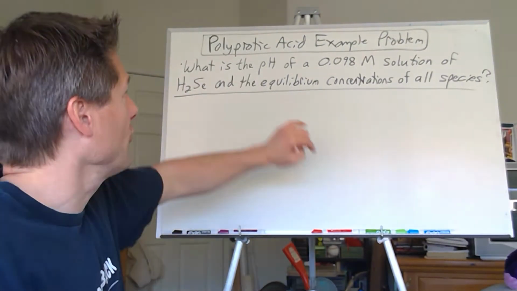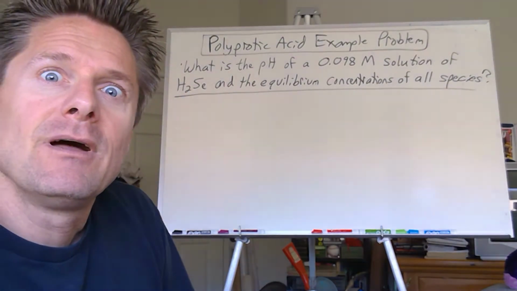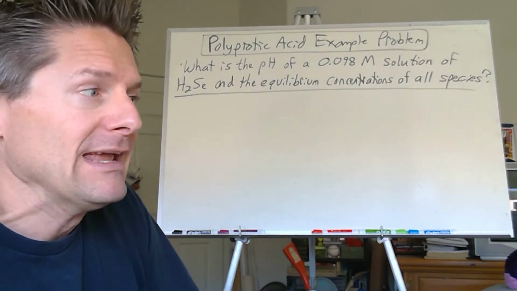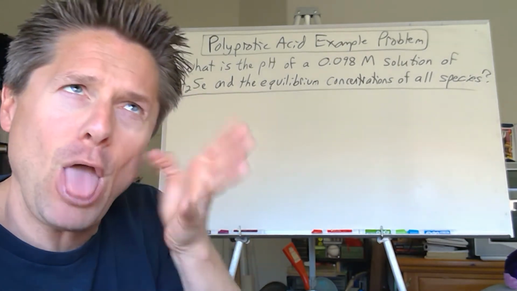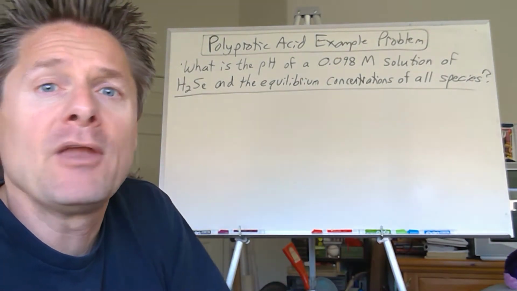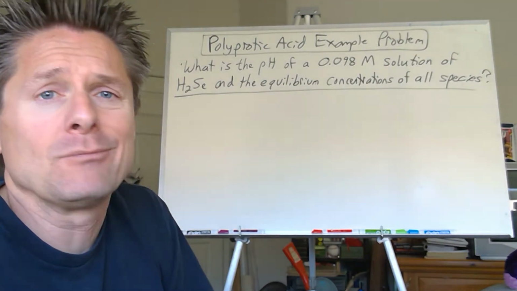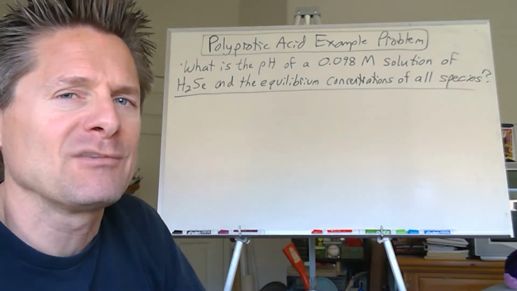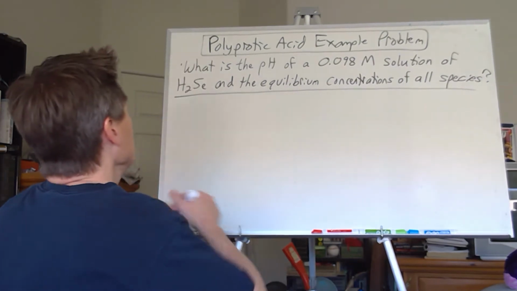How are we going to approach this? First thing we look at and go, oh no, there's two ionizable hydrogens there, two acidic hydrogens, because they're out front. So this is going to happen in two steps. If your brain goes blip on a test, just write out the two ionization steps, then write out the equilibrium expressions, look up the Ka values, and skip to the next problem. Maybe you'll let your subconscious work on it. But at least do that and get some partial credit if you don't remember how to solve the problem. Let's attack it. So let's go step one.